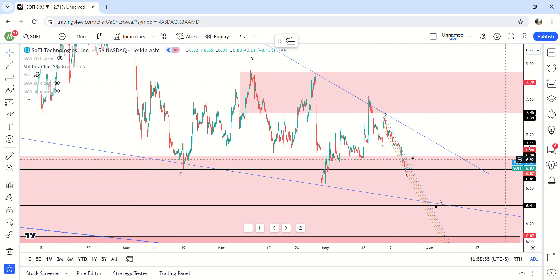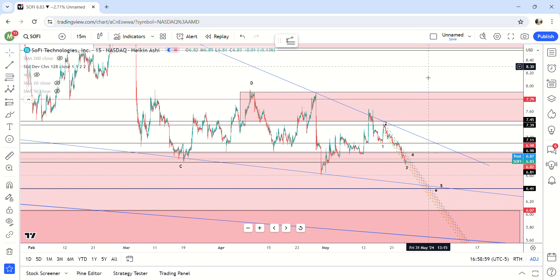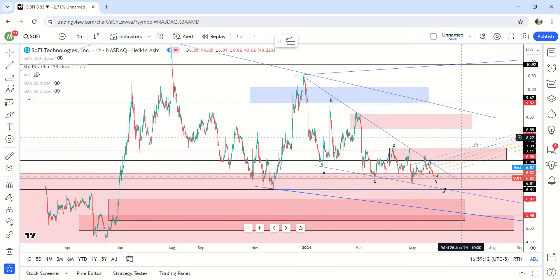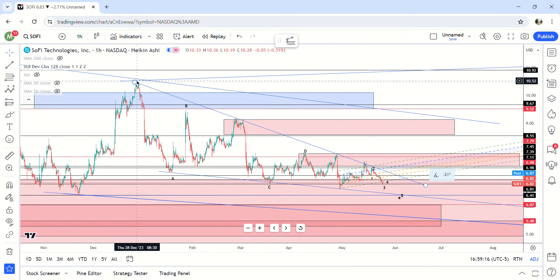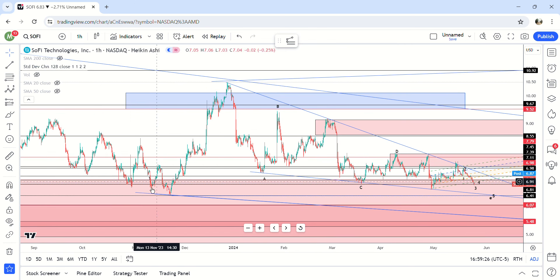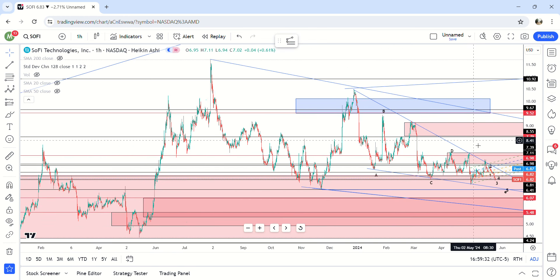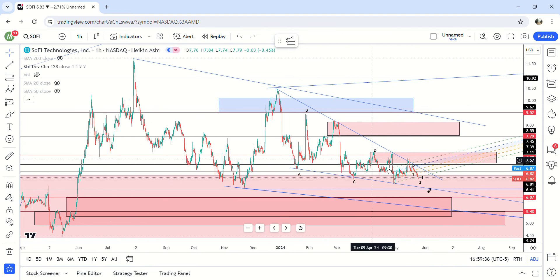I added some shares today at 680 because I don't want to miss this dip, but it's been very painful and makes a lot of people not want to invest anymore — they're tired of looking at red, and that's what they're trying to do. Institutions are loading because it's a perfect pattern: load down here, bounce, load down here, bounce, load down here, bounce. It's a great loading pattern for institutions, and it's a bullish pattern overall, so we should see a break to the upside in the next couple of weeks.